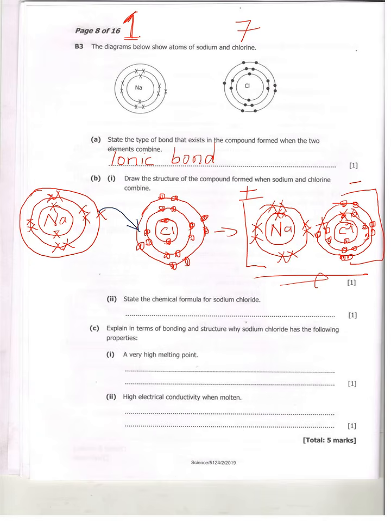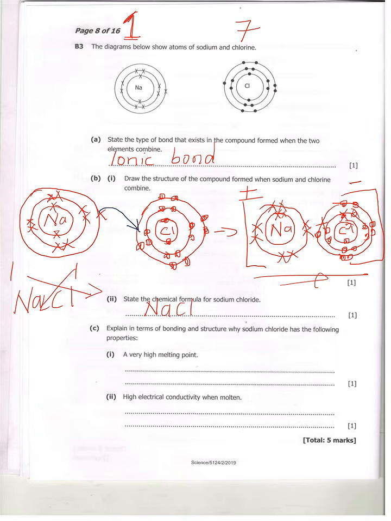Then Roman number 2, state the chemical formula for sodium chloride. For us to come up with the chemical formula, we need to look at the valences. Sodium has a valence of 1. Chlorine also has a valence of 1. So if we interchange here, we are going to get sodium chloride.